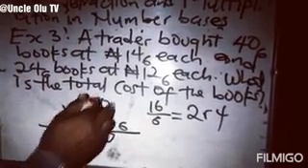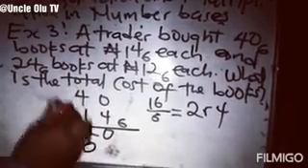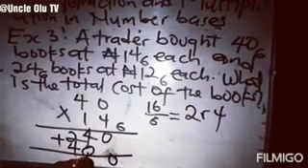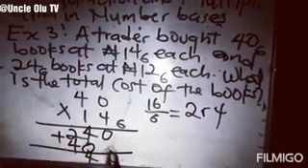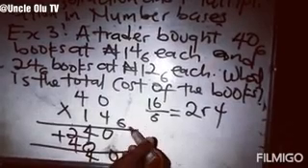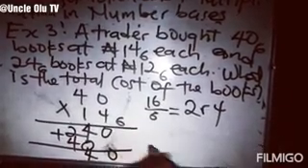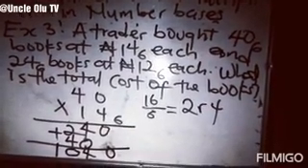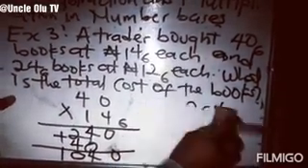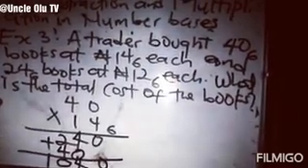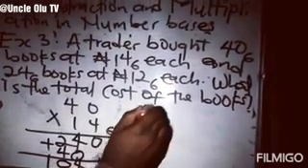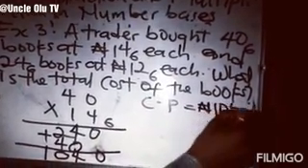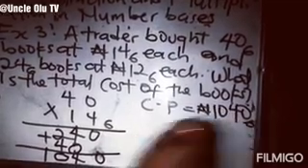Now come to this one. 1 times 0 is 0. 1 times 4, 4. Now 2 plus 4, 6. You cannot write it down like that because it's up to base. 6 divided by 6, 1 remainder 0. Write your 0. Now bring the 1 forward. So the cost price the trader used in buying the books is 1,040. That means the cost price is 1,040 in base 6.